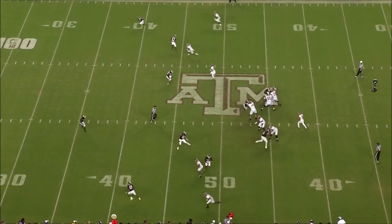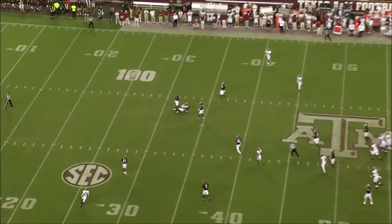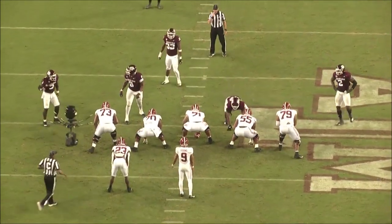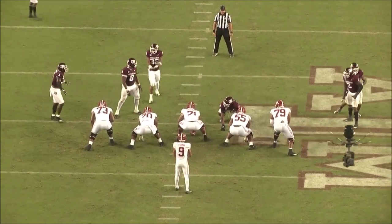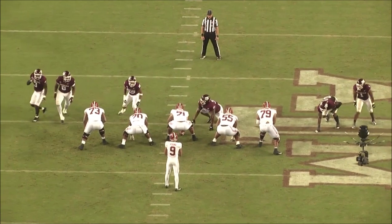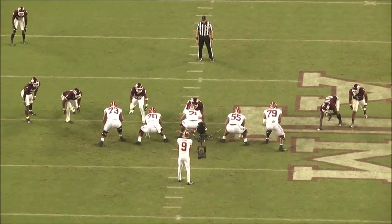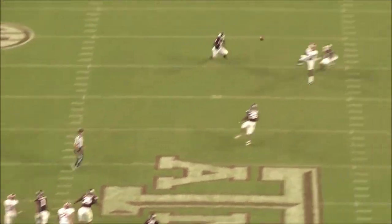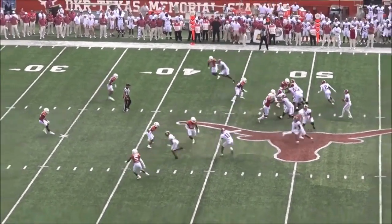Another thing, too, about Bryce is he is one of the best anticipation throwers in this class. When he sees somebody open, he does not flinch, he does not hesitate, does not have to rush up in his face. That ball is out, and he is making it spin like a spiral, pun intended. Such a fun study, man. Just his ability to fling the ball from any angle, really spiral the field. It's just truly incredible. You're going to see this throw here.